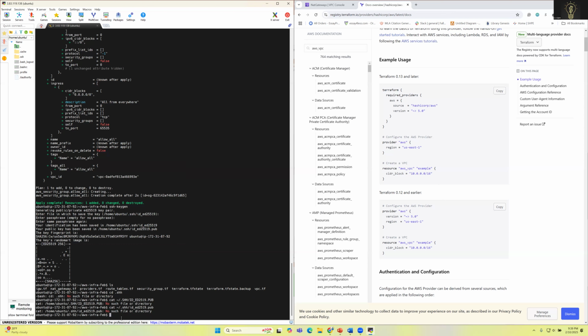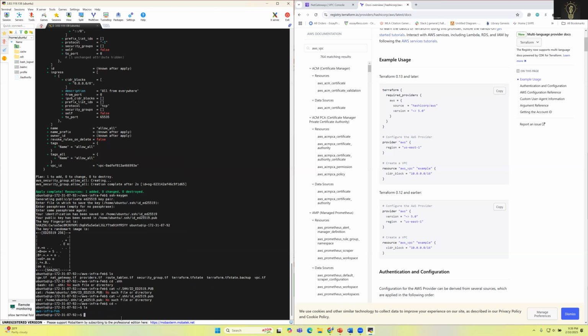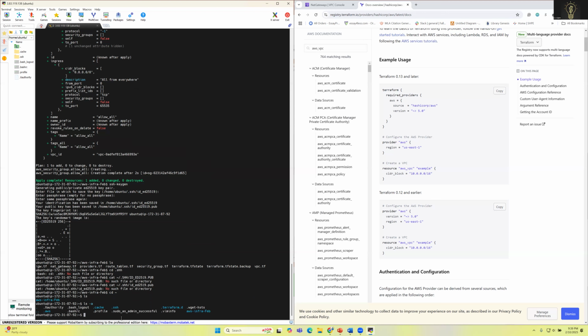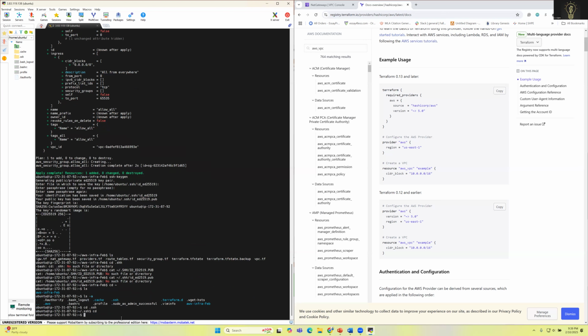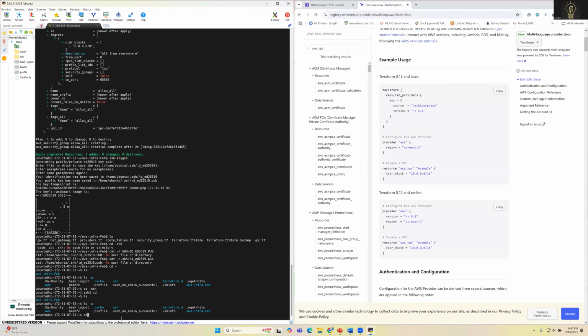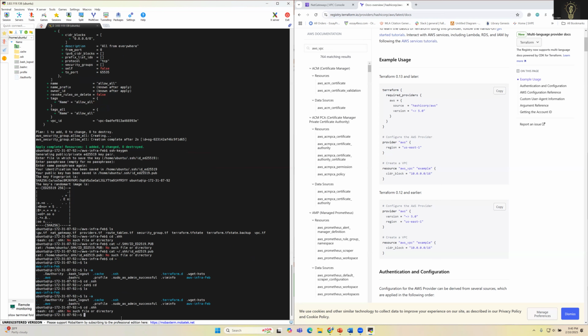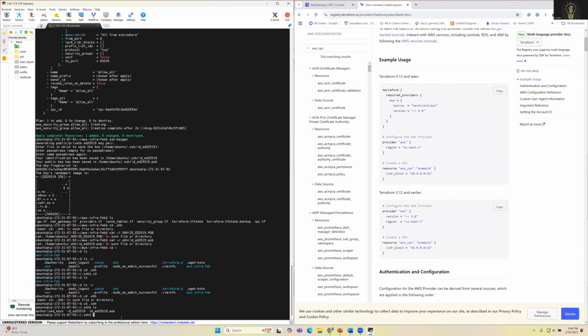Go back here, ls. Okay, then cd .ssh. Not cd, do ls -a, and then cd .ssh, then ls.